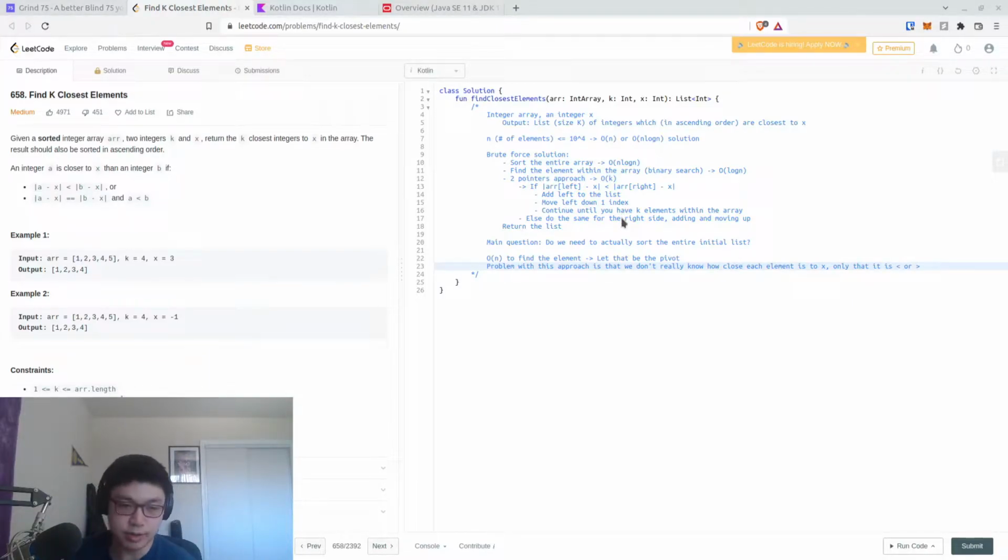When we do the quick select method of pivoting elements around a certain value x, we know that each element on the left side is less and each element on the right side is greater, but we don't know by how much. So eventually we'd have to sort it anyway in order to get the closest elements.